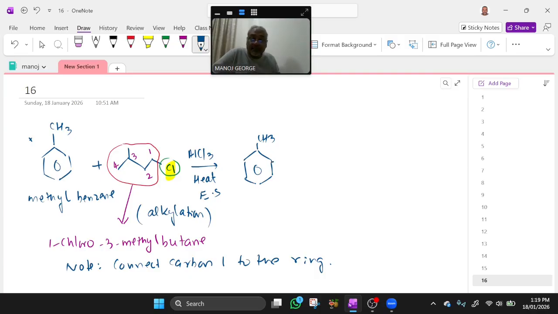So which means I'm going to connect this carbon here, 1, 2, 3, 4, and I have methyl at this position. Is that what you got? Guys, could you confirm? Because if you look, that's carbon number 1, that's carbon number 2, carbon number 3, carbon number 4, that's 3 methyl. That's the R group which is put there. And of course, I can put my second alternative.